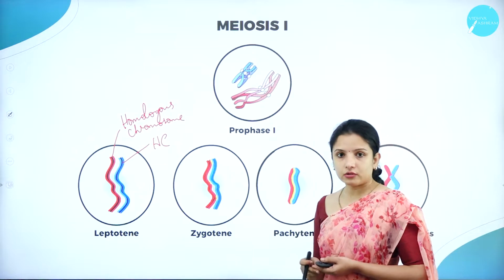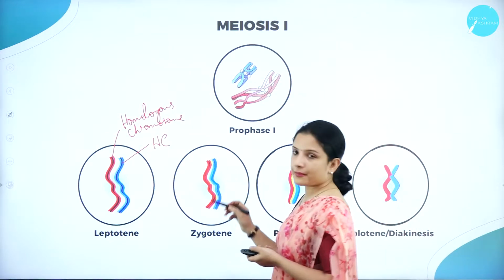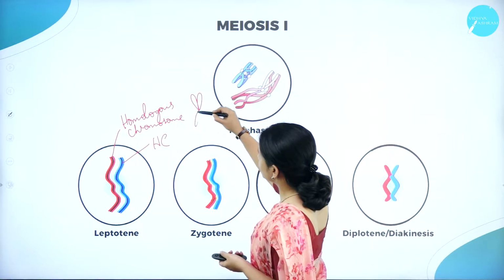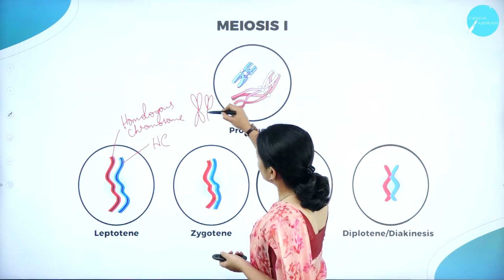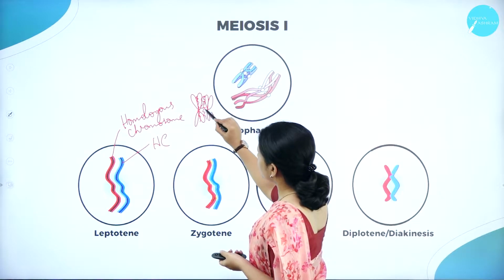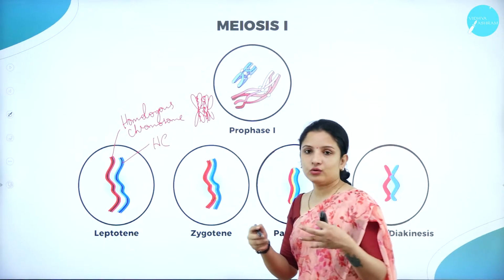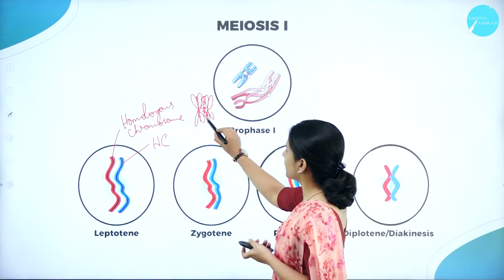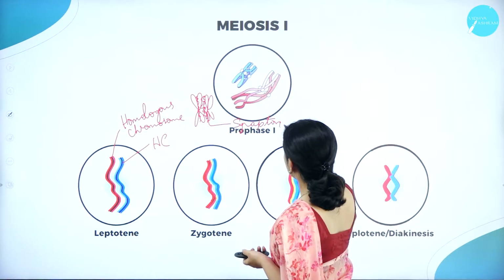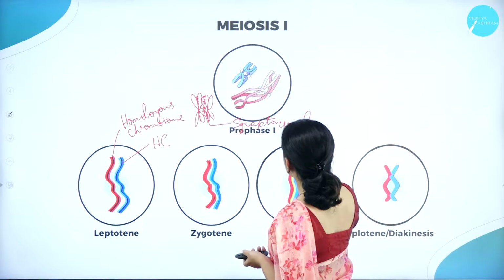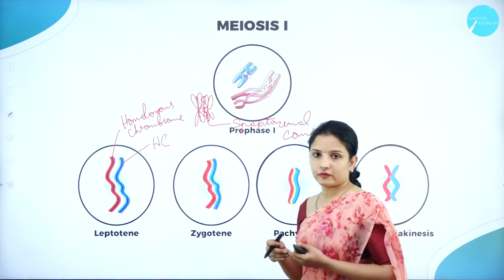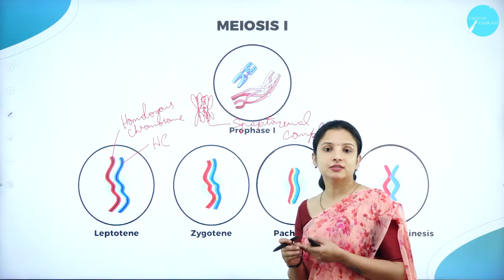When pairing of the homologous chromosomes occurs, it forms a synaptonemal complex. So what is the synaptonemal complex? When chromosomes start to pair, in between the chromosomes a bridge-like structure is formed. Just like how a railway track looks, bridge-like structures will form, which is called the synaptonemal complex. Once the synaptonemal complex is formed and the pairing of the chromosomes occurs, during this stage itself synapsis and all that will start.